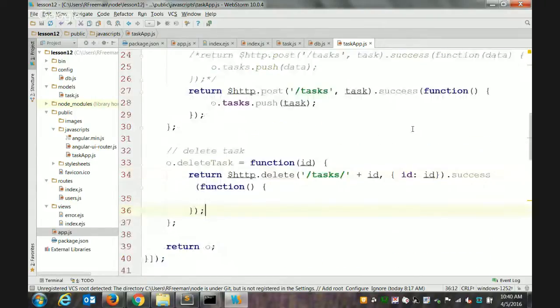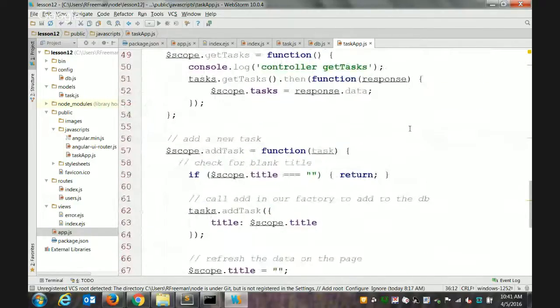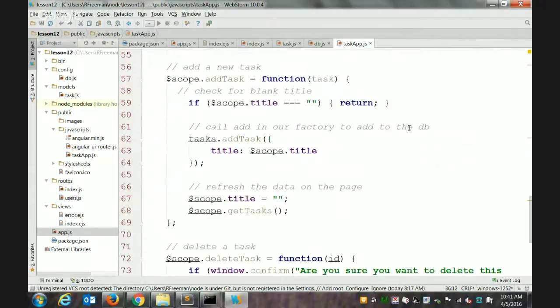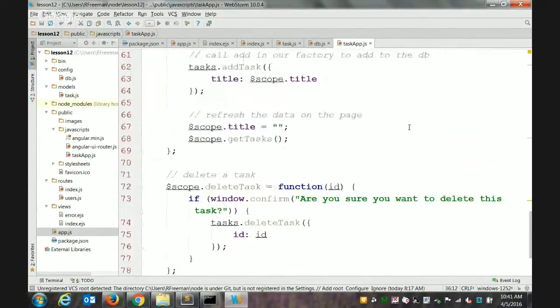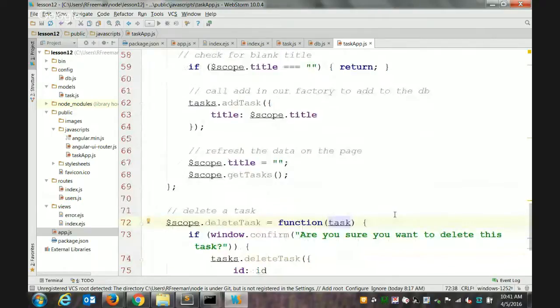Let's think about this for just a second. You know what? I think we can change this a little bit. I'm going to pass in our delete task a task, just like we did with add. We'll pass in the object because Adam, I'm thinking about your question. If we pass in the whole task, then we can remove it from the local array.